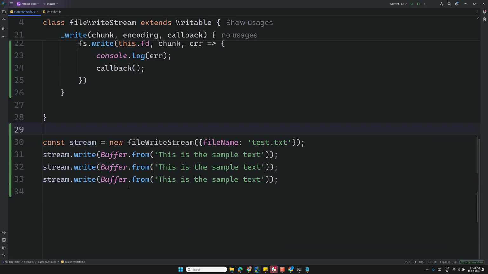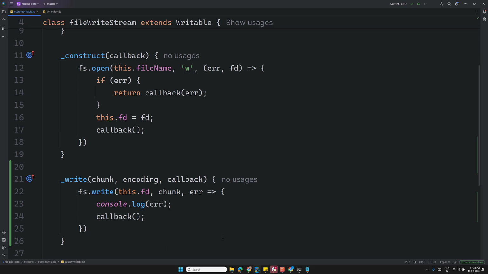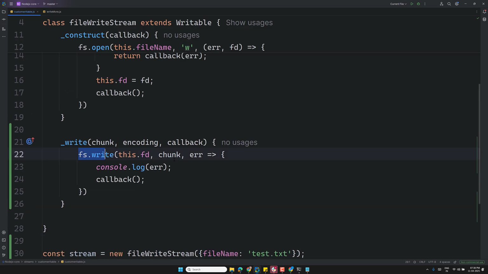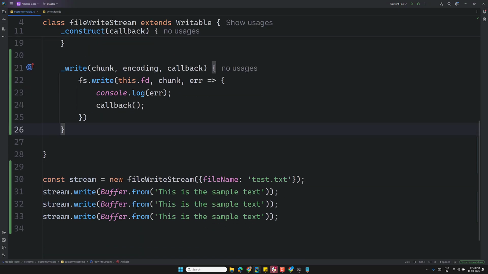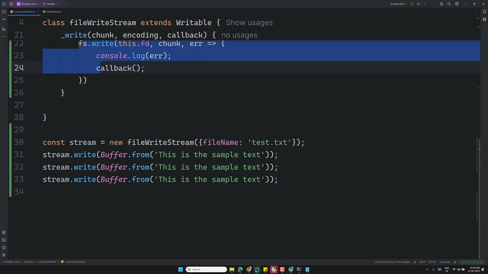But here we are trying to implement the stream concept, but the handling of back pressure and those things has not really happened. Whenever you send the content, we automatically write it into the file. So this is not an ideal behavior. We need to handle the back pressure and the memory usage. If you have a large GB file, you would do the same thing with the streams concept.